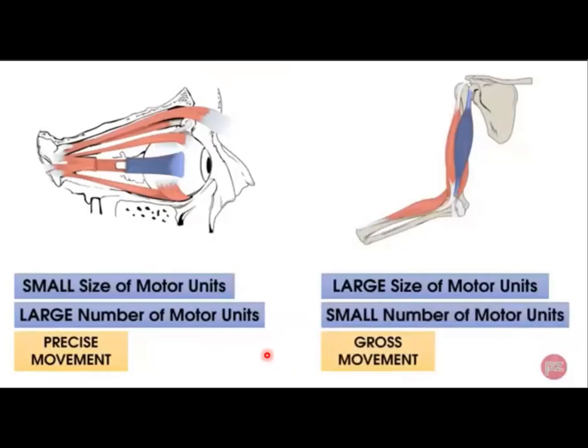Okay, so more motor units in a muscle, let me just stop here. I just said to you, a small movement needs less motor units, right? Because you don't need to have so much muscle working together. But he was talking about precise, let's say for your eyes, for example, okay?